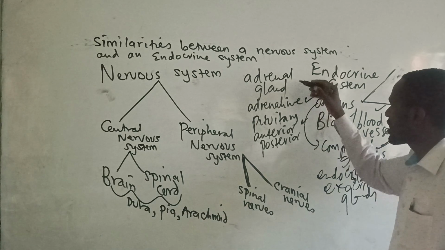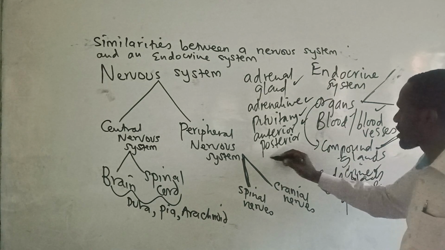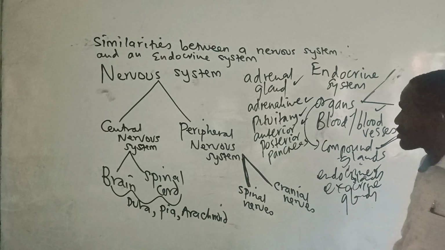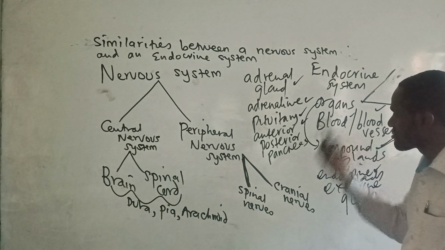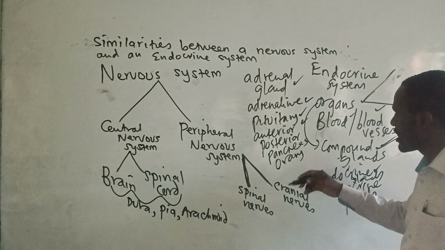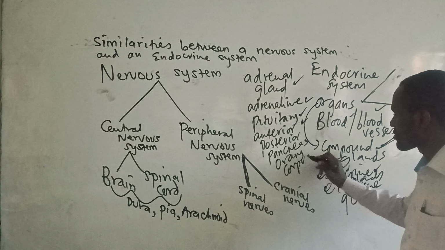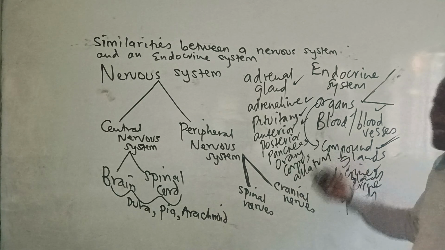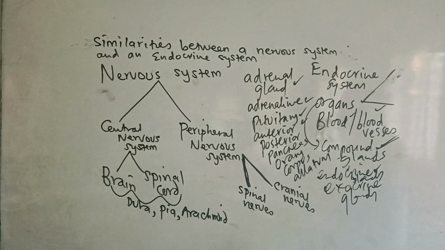And so we have the adrenal gland, the pituitary gland. I've talked about the pancreas as a gland as well. It can also produce hormones which facilitate this aspect. The ovary, more specifically the corpus luteum, can produce a hormone called progesterone that can facilitate maintenance of pregnancy up to a maximum of 4 months before the placenta gets formed to take over that role of maintaining pregnancy in an expectant mother.